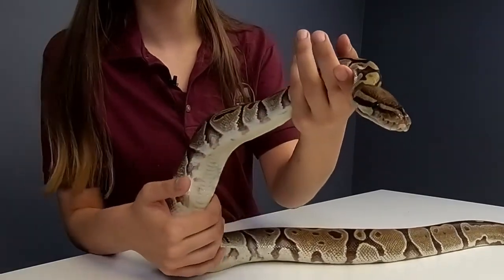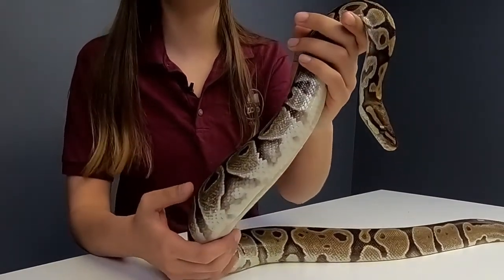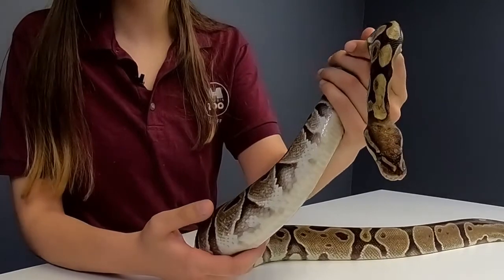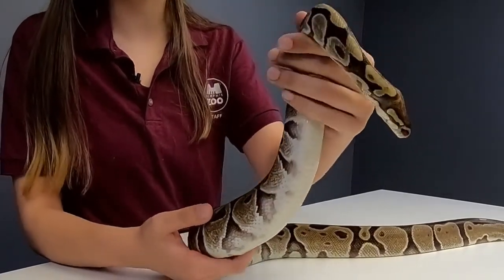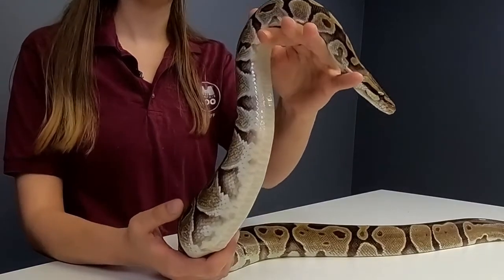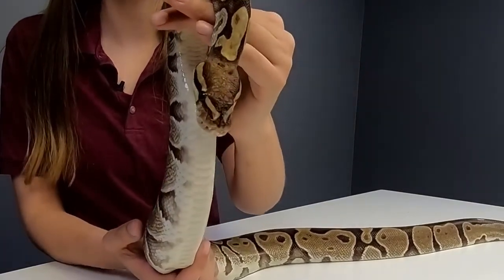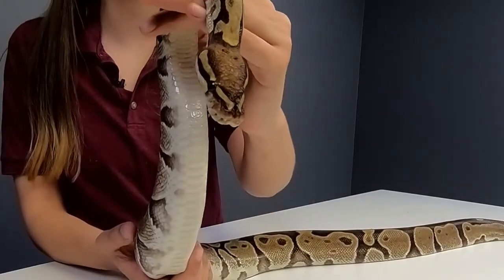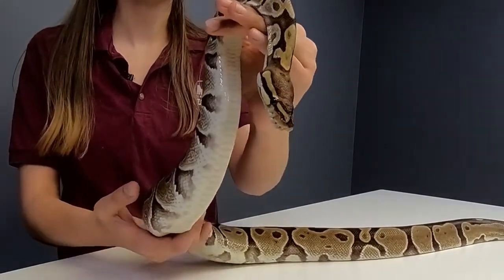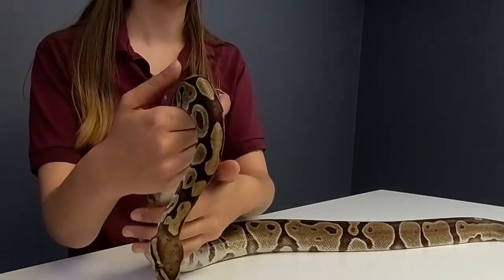Again, if you are just tuning in now, I can talk a little bit about some of the adaptations that Monty has. When she wants to sense prey, she will either stick out her tongue, which is forked, and it can smell whether the prey is coming from the left or the right. And she does also have pits on her face. These little holes in the front of her face are heat-sensing pits, so she can actually kind of see the body heat of the animals that she is hunting.